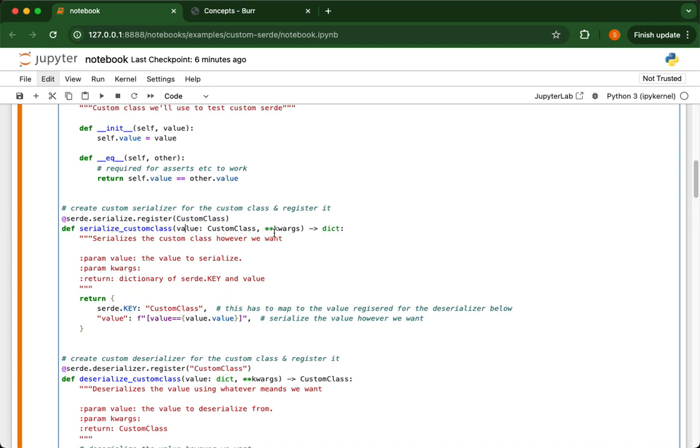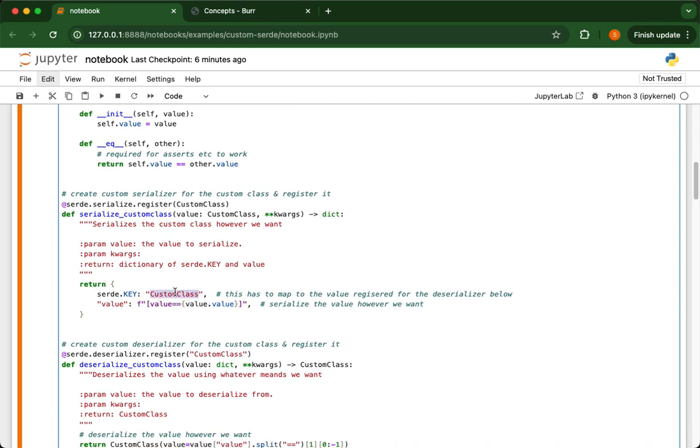Then we'll get the value in, and all functions need to take a kwargs argument, so that if there are things to be passed, you can customize it that way. But effectively, you can see the contract to return is that it has to be a dictionary. And if you're using this approach with type, you need to register a key as to how to then deserialize it. I'll speak to that in a second. Burr doesn't stop you from using whatever approach you want for serialization. So here I'm just taking the value and doing something silly with it, making it into a string of some weird format.